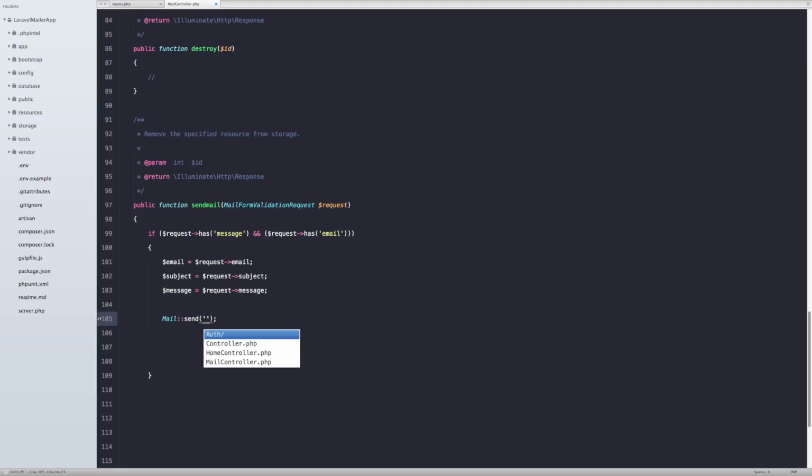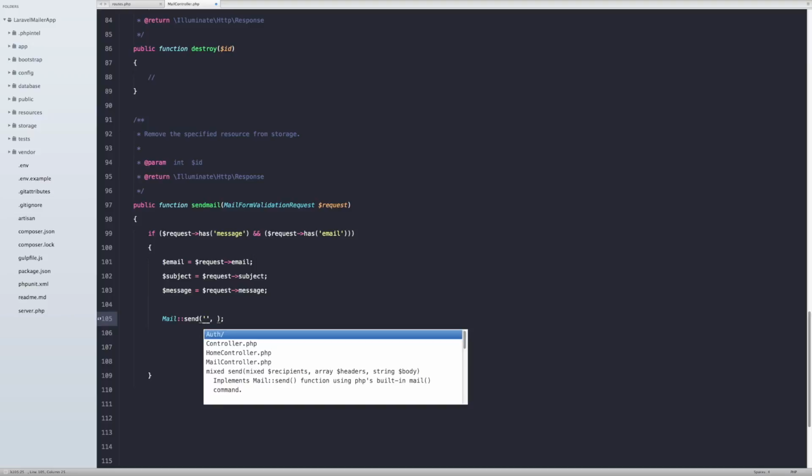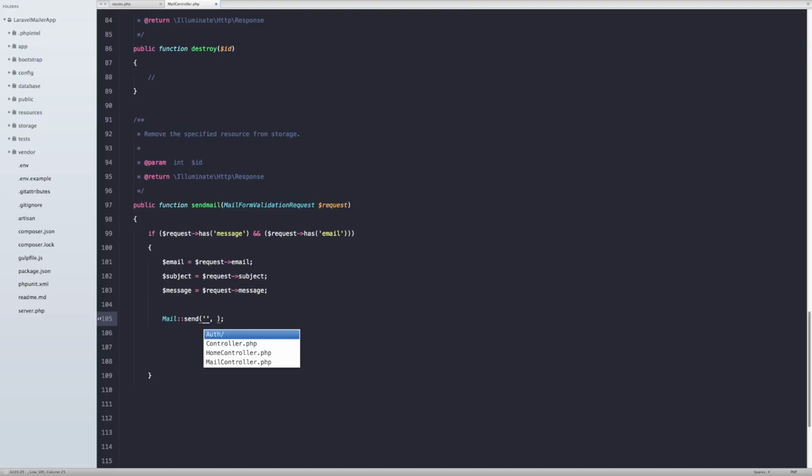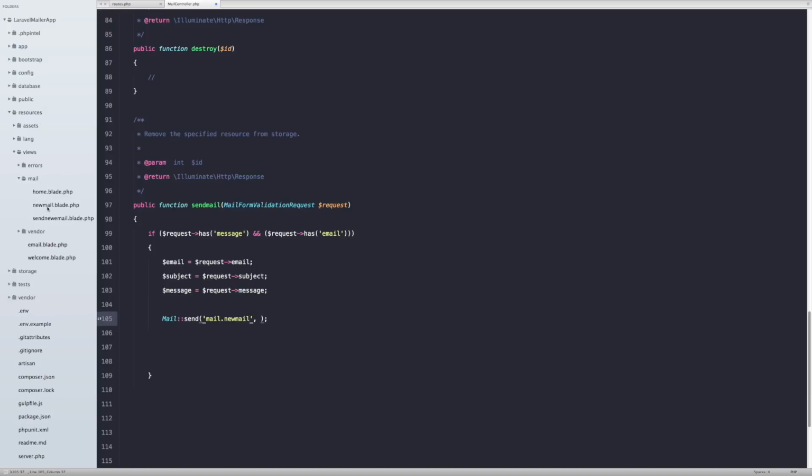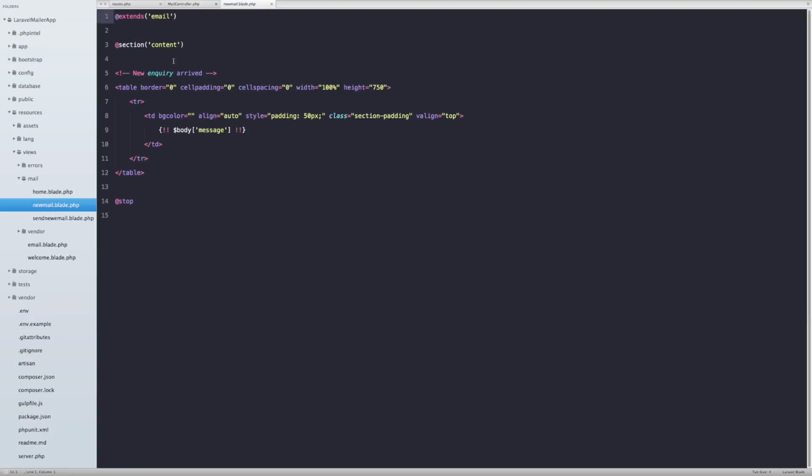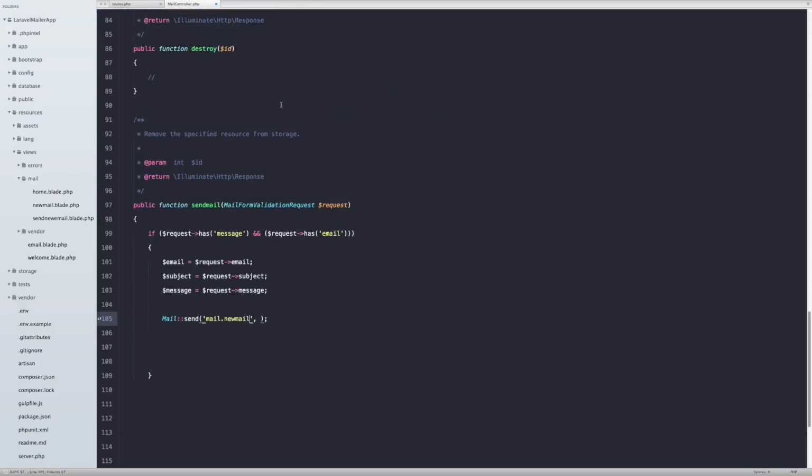And what this does is basically it takes a lot of parameters. The very first parameter is if you want to use any external view file. So in our case it's going to be mail dot, I think it's called new mail. Is that what we created last time? So we go into resources, views, mail, new mail, and that's going to extend the email. So that's what we're going to be using. So new mail is going to extend an email, and here we are passing our body array variable that contains our message. So that's the format of our email, HTML5 email.